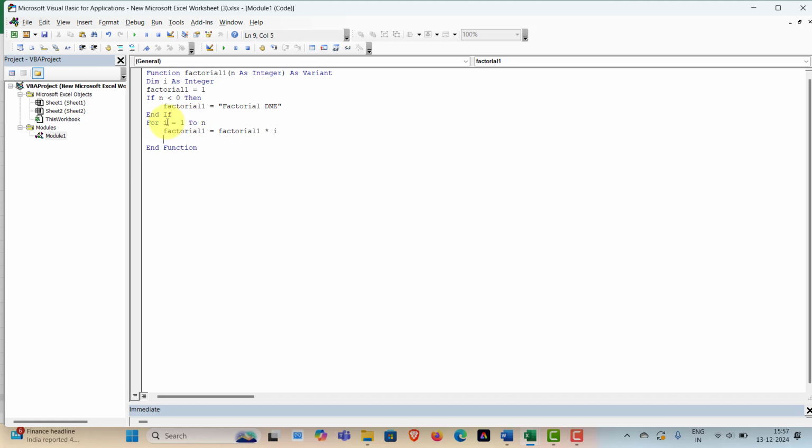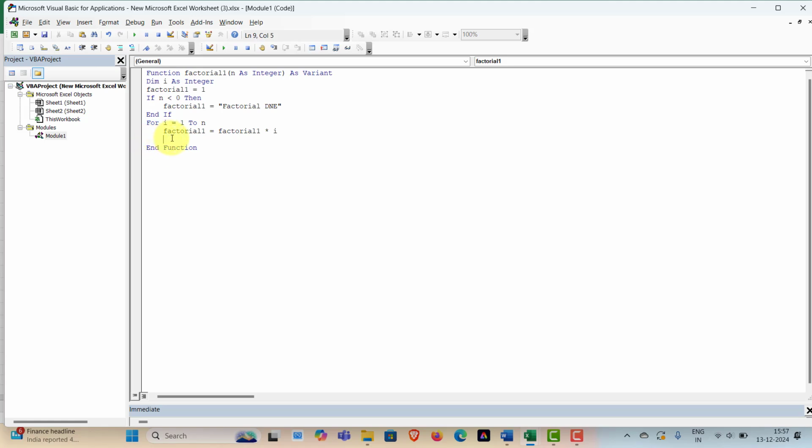When I is 2, that is if n is 2 or greater, it will increment and multiply with 2: 1 into 2 gives 2. When I becomes 3, 2 into 3 is 6. Each time it will multiply with the loop counter. So if n is 5, you are going to get 1 into 2 into 3 into 4 into 5, which is the factorial of 5. So this loop will calculate the factorial of the number.